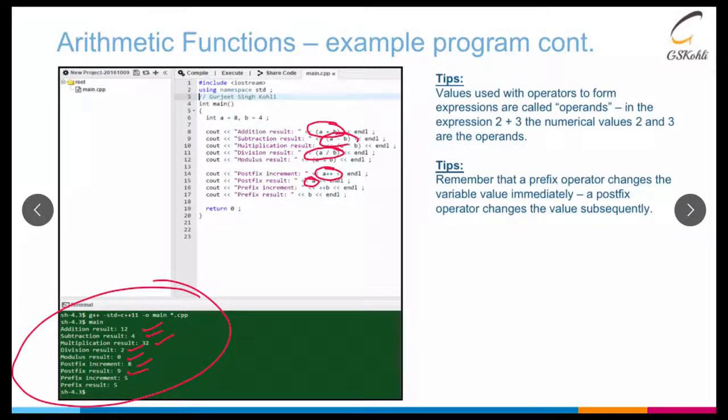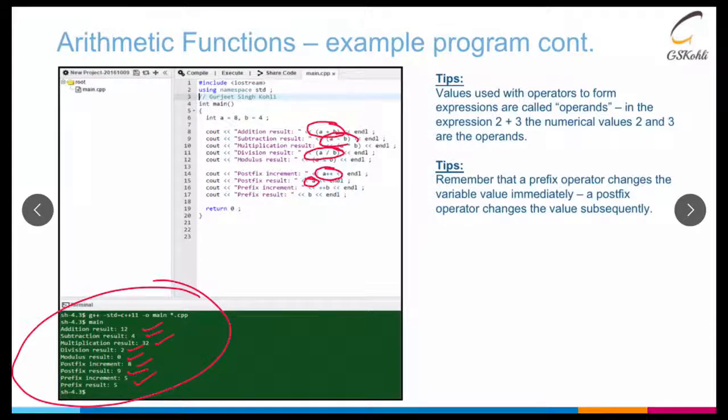The last two sections look at the prefix, so that's where we use a different variable. It's the b, not the a, and it's plus plus b. So we have the increase ready, if you want to remember it like that, and we associate it to the variable b, which is 4, and the answer for that straight away is 5, because we have asked for the variable at the end, and the plus pluses are before the variable, not after the variable. If it is after the variable, then we have to ask for the variable again to be updated.